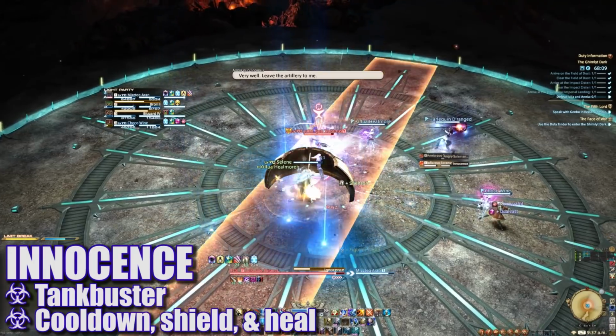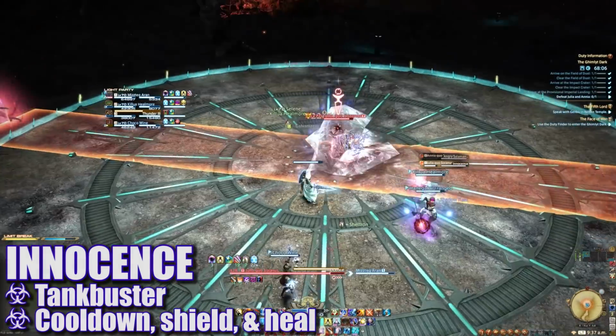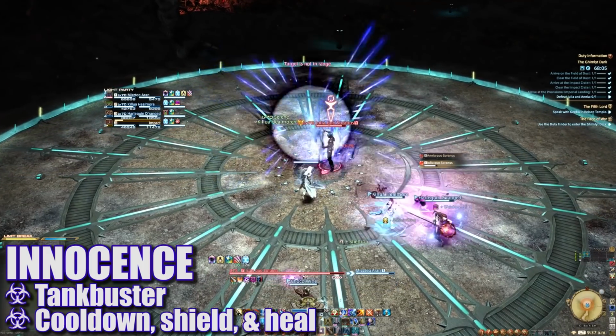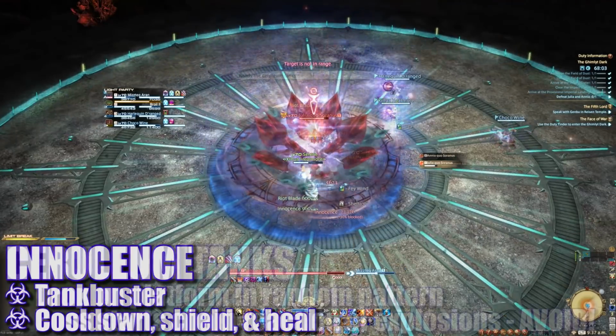When Julia is active, Innocence will target the primary target for high damage, and Anya will cast long Angry Salamander attacks across the platform from her position on the edge of the arena. Heal through the tank buster, and avoid the line attack as necessary.